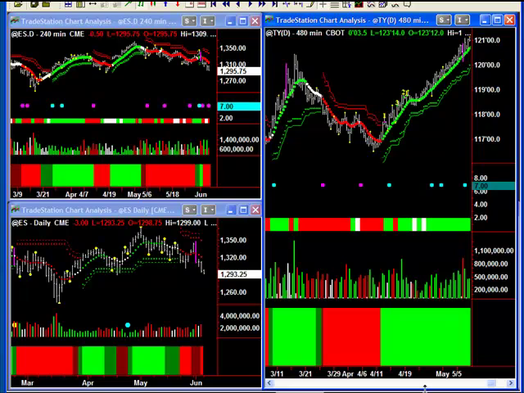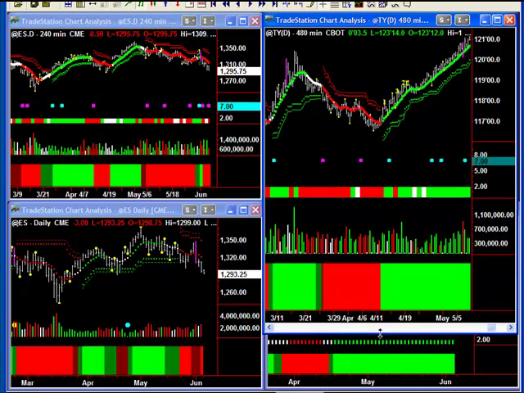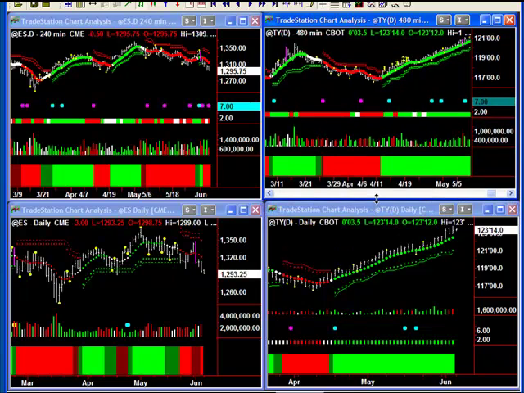Now, please remember that if you are intraday trading, you can still use the add function, but you don't get the benefit of going 1321. I advise you only to take the first add, the one that has 3 on it, because intraday trends do not by definition run as long as the daily and the 480, etc.